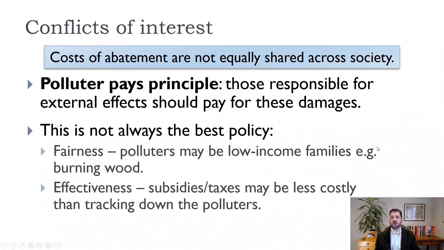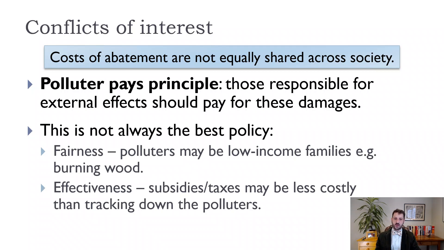The problem is there are a lot of conflicts of interest. Who should pay for the costs of abatement? When we think about factories and power plants polluting, the polluter pays principle makes a lot of sense — those responsible should pay for the damages, and that's often what we have in the United States. But on a global scale, it may not always be the best policy. Some of the polluters are the lowest income people in the world who are doing slash-and-burn agriculture, burning wood for warmth and food. It might be better in those cases for the rich countries of the world to help them come up with better alternatives, by providing subsidies for new technologies that will allow them to reduce carbon emissions and benefit from more efficient technology as well.